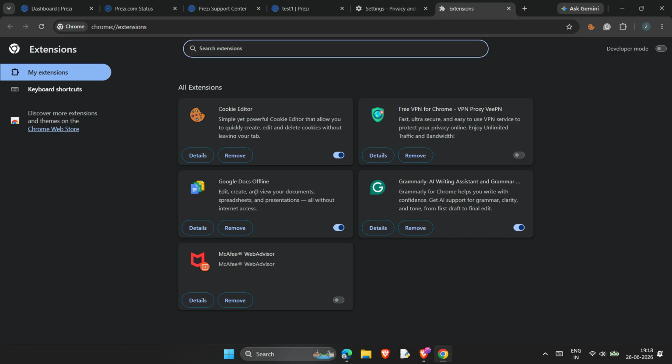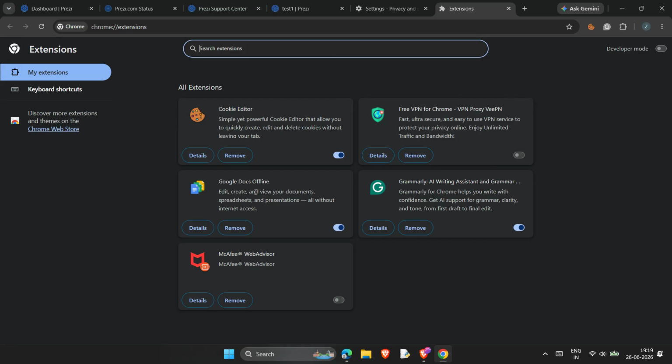Once you finally get inside the file, take a few minutes to clean it up. Remove massive images, compress media before uploading, and delete any external content blocks that are no longer needed. The lighter the presentation is, the less likely Prezi is to run into a timeout or loading failure again.